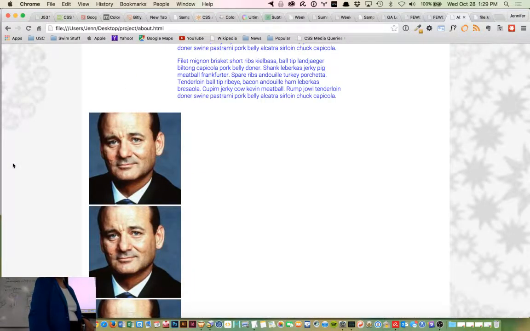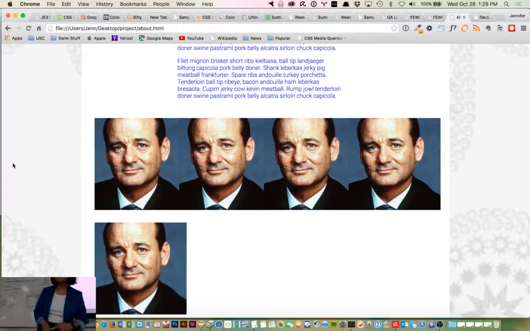If I refresh, I've got some Bill Murrays sitting next to each other, but notice, even though I put a margin, there's no space in between them, right? That's because this image is 250 pixels wide, but the box that I put it inside is only 200 pixels. All of a sudden, my image is like, I don't care how big this box is. I'm gonna be as big as I want, as I am.